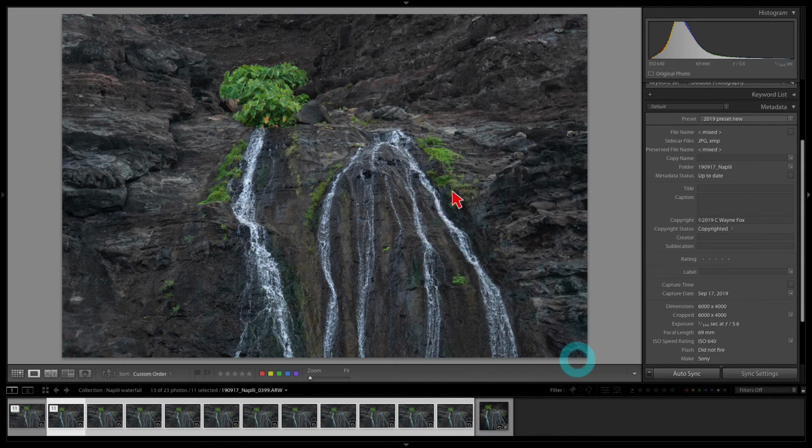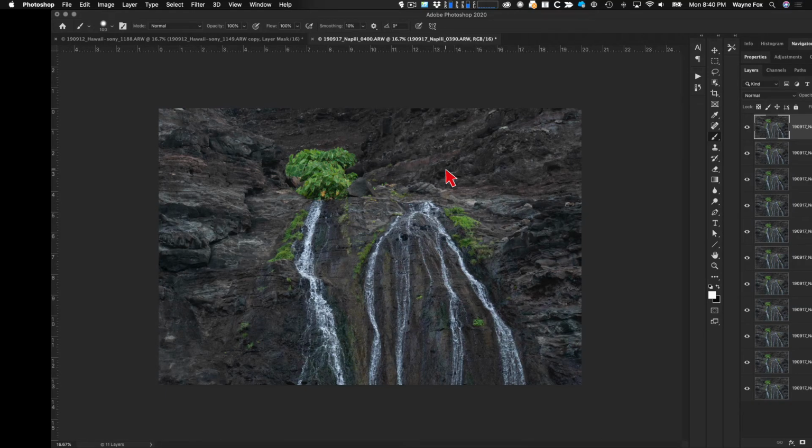One thing I'll mention, it's far better to crop this after you do the merging rather than crop them in your raw files, because that way you can make sure that you get as much capture as you can. And you'll see that in just a second how far these are lined up. There we go. And I don't know which one of these is the sharpest. I don't think I really got a sharp one in any of these. So we're just going to assume this top one is.